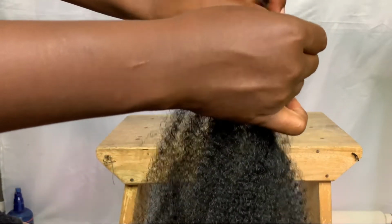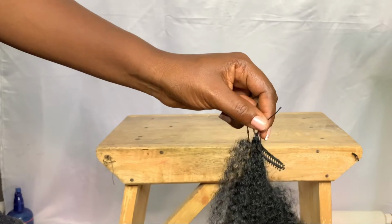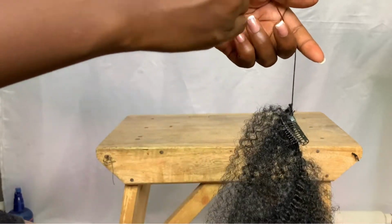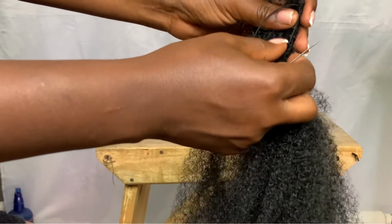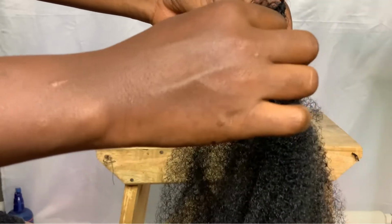I'm going to sew it. You can decide to glue yours. You can use hot glue, and you can use any glue that can hold a metal to a hair. But for me, I want to use the thread and needle because I feel like that's the most secure way, and it's going to last longer than the glue.